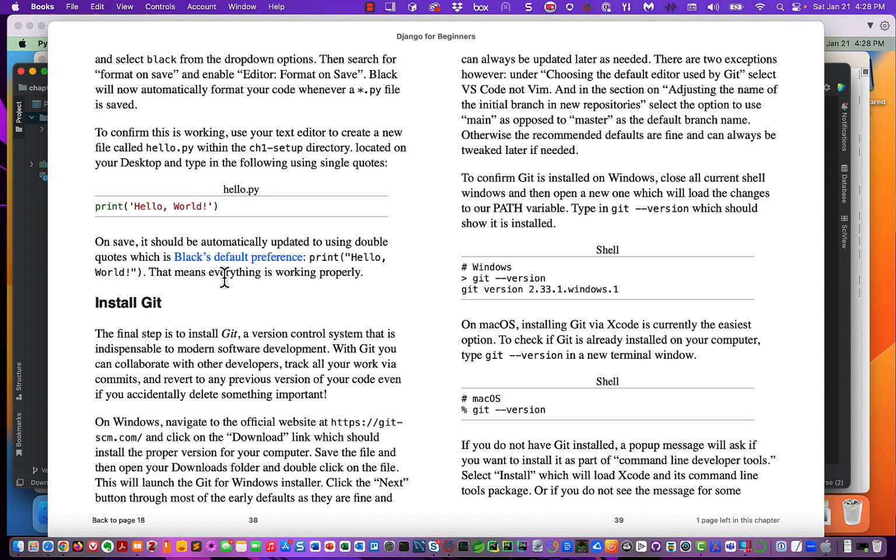I think it's called Black in that the color of the ink in type is traditionally black. So it's a typography kind of word, right? And there are a lot of people, not everybody in Python is going to Black, but he tells you how to turn on the Black formatter there. And he says if you do, then all of your single quotes are going to be turned into double quotes.